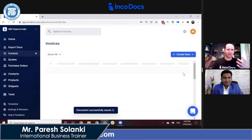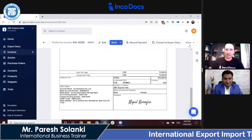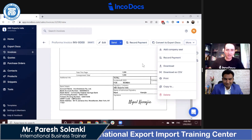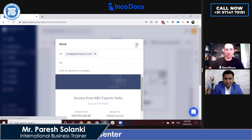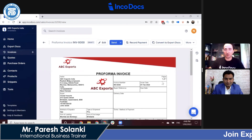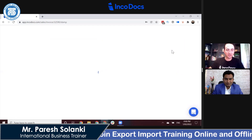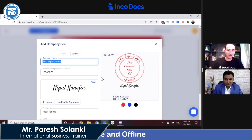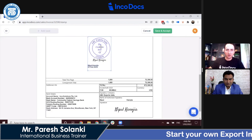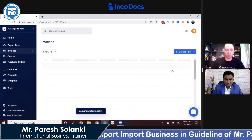That is the basics of creating one document. It has created the document on my screen exactly as we saw it. I can download the PDF and send it by email, or directly send the document from the system to the customer. I can also add a digital company stamp seal to confirm the proforma invoice. The system has automatically generated a stamp from my company name and details. I can place the stamp anywhere on the document, click save, and the stamp is added to the proforma invoice.